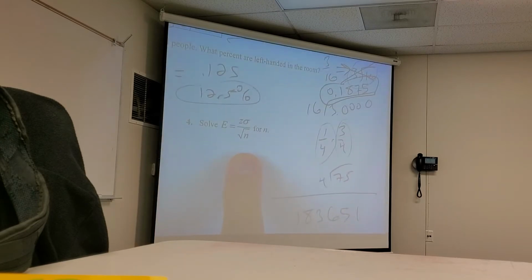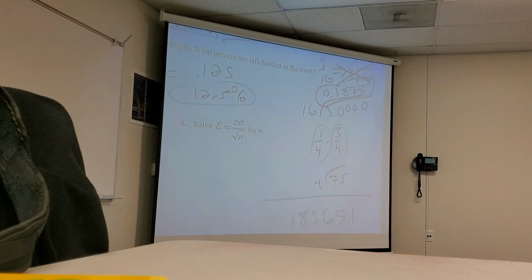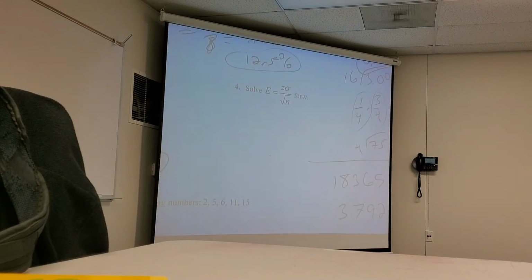All right, so last time we left off here. So now we still have to do this guy here. So, anybody have a suggestion on how to solve that for n? Why is it doubly gross for n? There's a square root on it, and it's on the bottom. So we can take care of the bottom immediately.